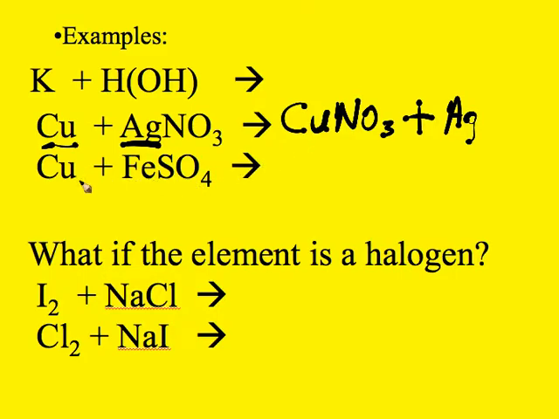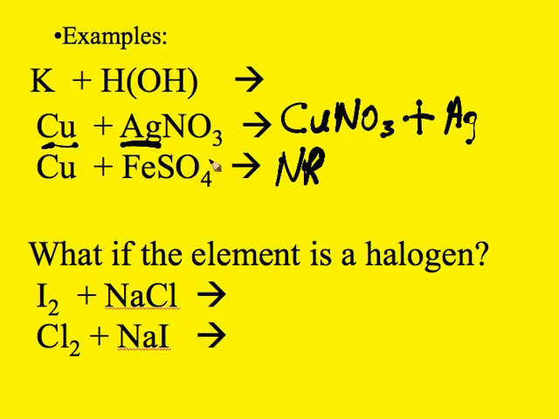If I look at the next one, I'm going to try to determine if copper will replace the iron. If you look at your green sheet, you can see that it is not higher than the iron, and I would have no reaction. So I would just put an NR in a situation where there is no reaction.